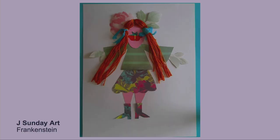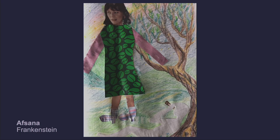Oh, this is lovely. This is really nice. I like that there's actually some wool lying around. It shows the 3D elements we were talking about. This is very nice. Lovely. Oh, I love that this is a drawn image and then a collage on top. It shows how you can build things up using all kinds of materials, and it's still a collage. I would still consider this a collage.